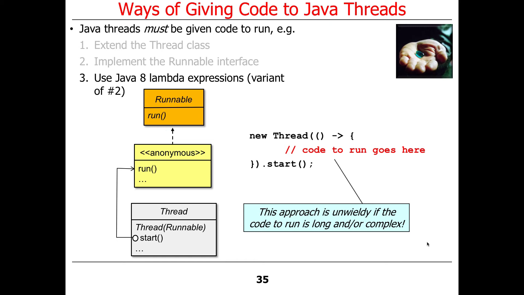Using a lambda can get a little unwieldy if the code you want to run is very long or complex — if you have 200 lines of stuff, jamming it all into a lambda expression is probably not the thing to do. Likewise, if you want to reuse this code over and over again, you probably want to store it as a variable and then pass it to multiple objects that need it.